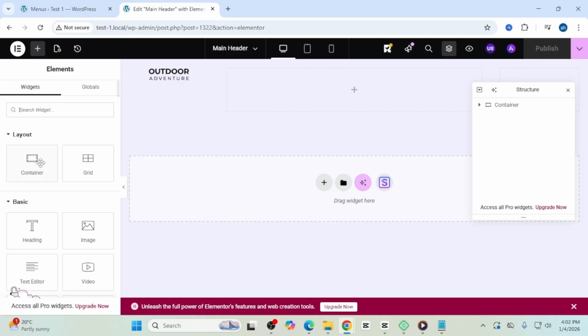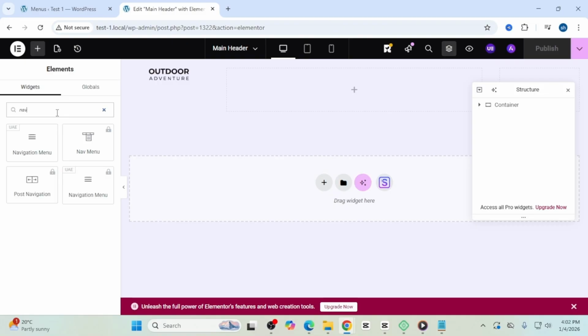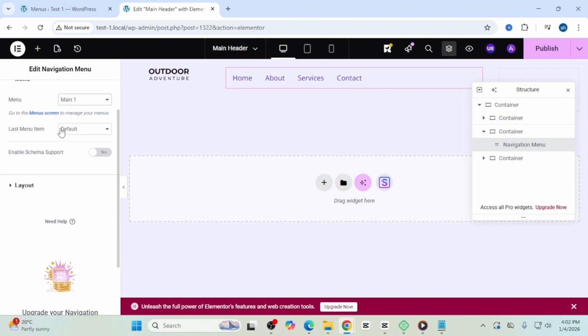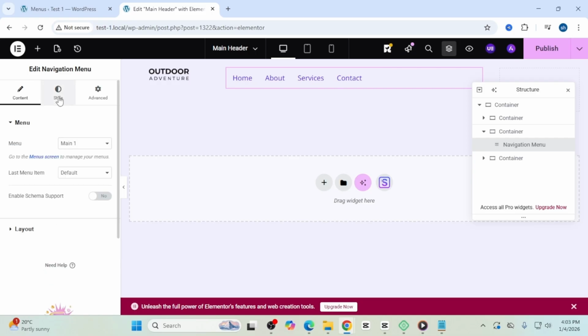Click on the plus icon, then search here navigation menu. Select the menu you created and do some styling. Go to the style option.